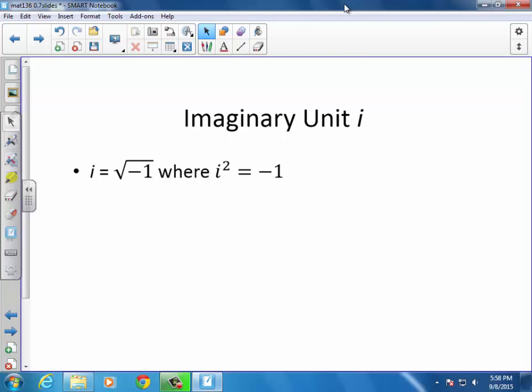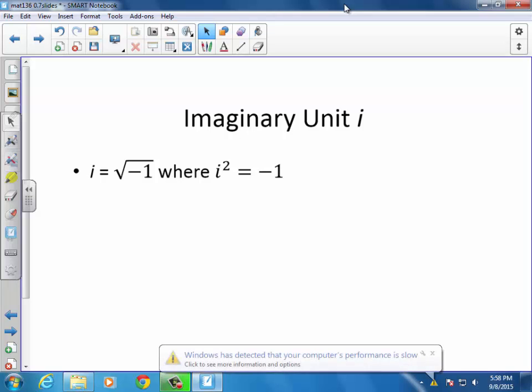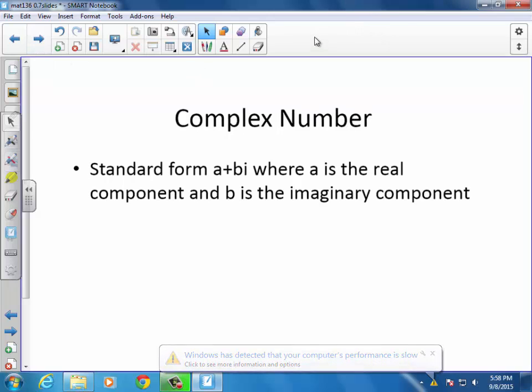So this number i, what they do is they let the letter i stand for the square root of -1, where i squared is -1. And looking at a complex number, what's a complex number? Any number of the form a plus bi, again where that i is the radical or square root of -1. a is the real component and b is the imaginary component. Basically, the complex numbers contain all the reals because of a. If b is 0, there's all the reals, but it also contains the imaginaries because of the i component.